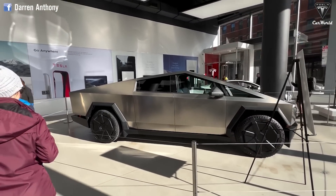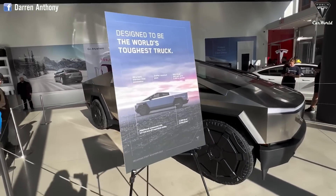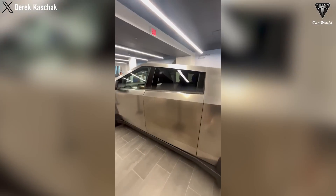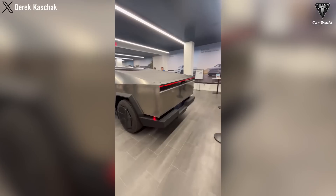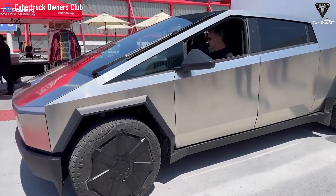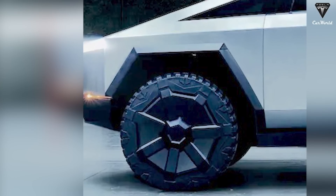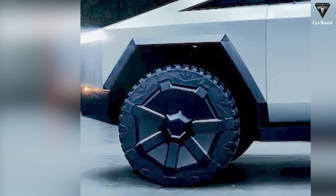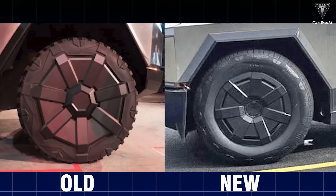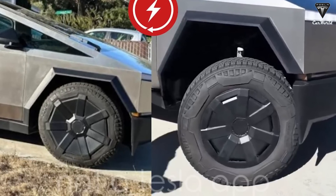Featuring a sleek seven-spoke design that matches the truck's custom tires, the aerodynamic wheel covers help increase efficiency at a low cost. The redesign reduces the protrusion of the covers, minimizing tire friction. This not only extends the lifespan of the tires but also improves the overall driving experience by ensuring smoother wheel rotation and less noise. The new covers look almost identical to the old ones, but comparing them reveals some subtle differences. The new design has a more recessed center, does not protrude as much, and the spokes in the new cover are shorter compared to the original.